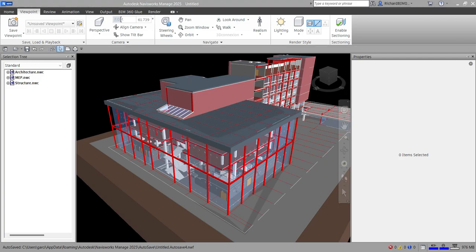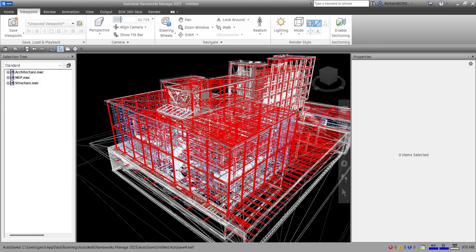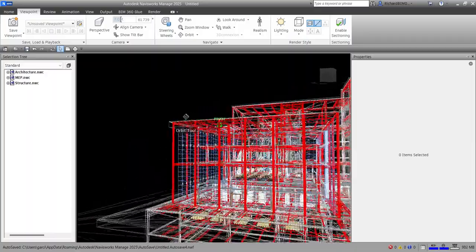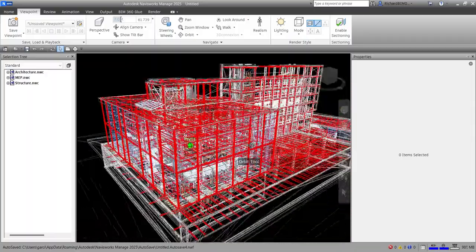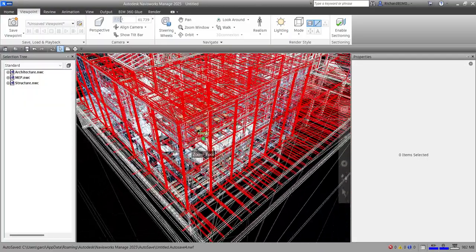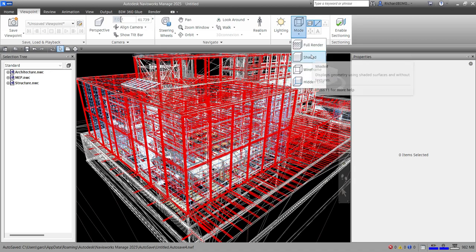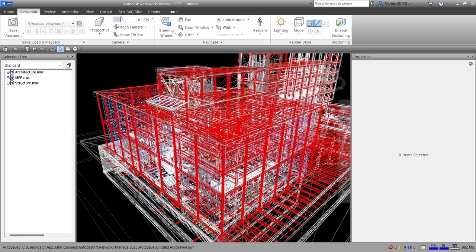Another option is wireframe. Click that drop down and then look for wireframe. You can click that. I really seldom use this render mode. Sometimes I use this during clash detection, but most of the time I only use shaded view. I do not want my PC or my laptop to feel burdened in Navisworks Manage.